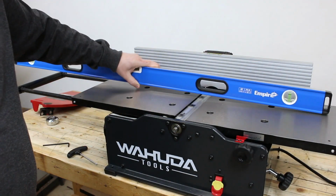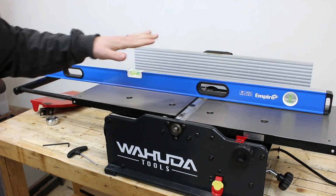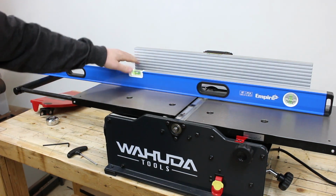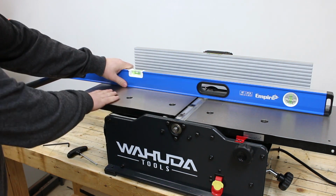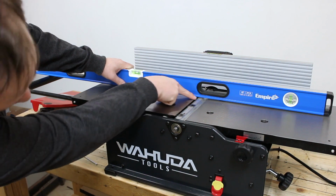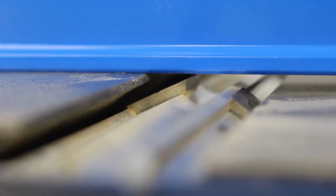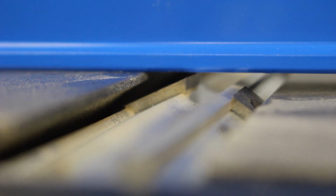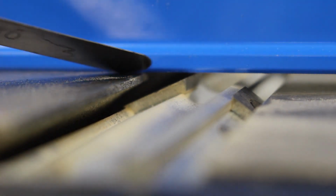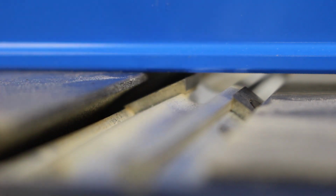In my case, I'm going to use a nice 4-foot level that I trust, and I'm going to put that on top of the outfeed table here, putting some pressure over here to make sure it is flat on this table. And then I'm going to lean in here and check to see where my table is in comparison to my cutter head. As you can see here, the most important thing is the position of that cutter head. The tip, the cutting edge of the cutter head is at its highest point, its rotational apex.